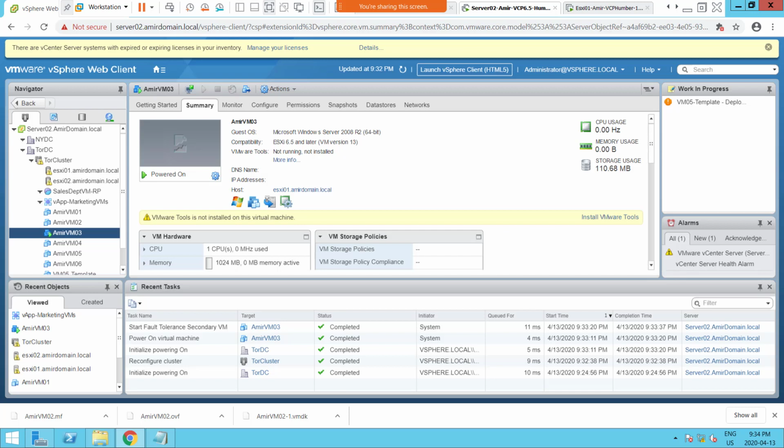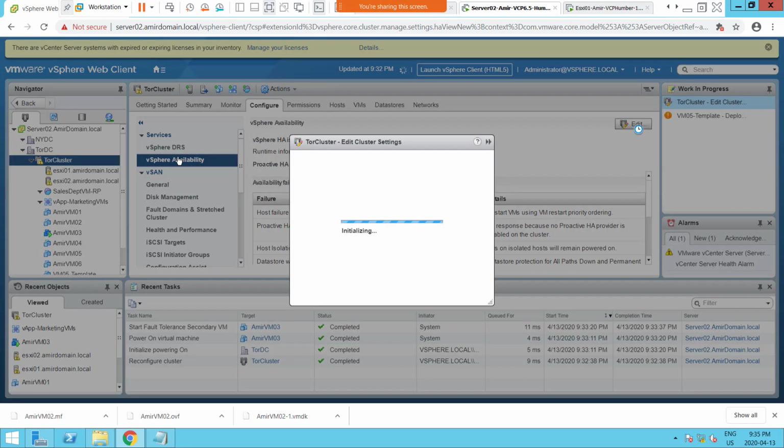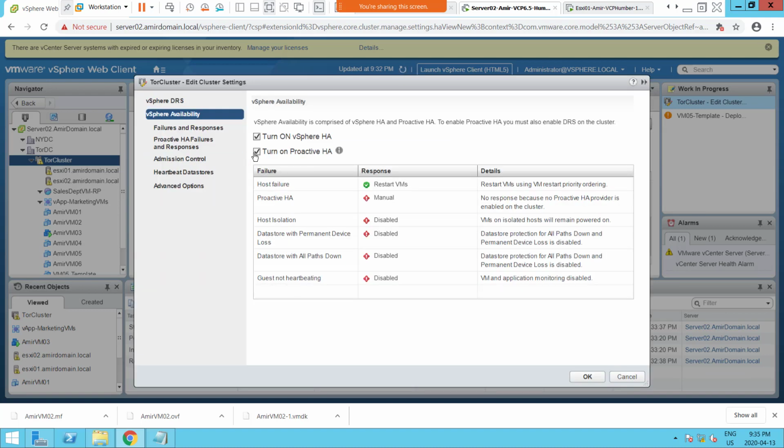So guys, you can also go and uncheck those. For those it is not working, see this? Uncheck only proactive HA and then try again. For those it is working, don't do anything. For those it's not working, please follow me again. Go to the cluster, Configure, vSphere Availability, where we were just now. Go to Edit again, and show me the error if there's an error. Otherwise, just turn off proactive HA. If you're on vSphere Availability, only turn off the second one. Keep the first one on. Only for those it is not working.